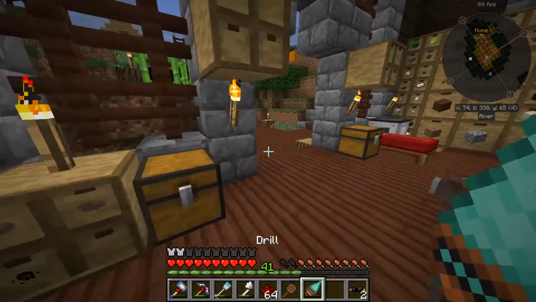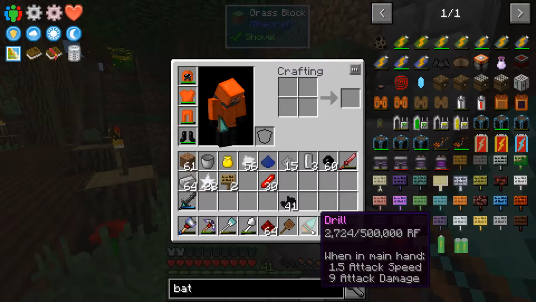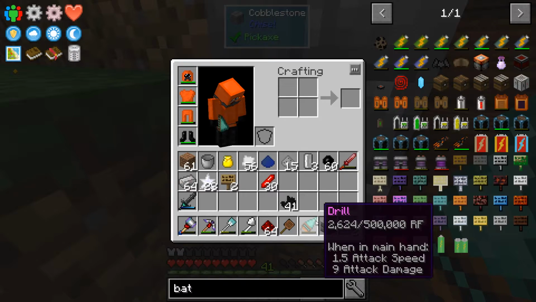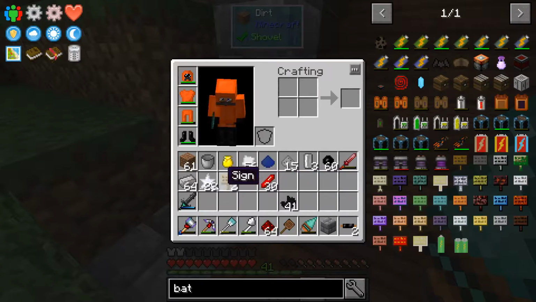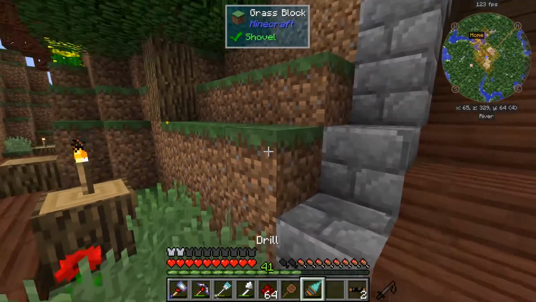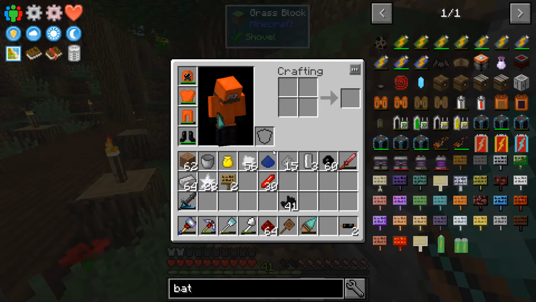But with just a bit of energy, it's kind of hard for me to demonstrate this, but I want to see. So we have 724, 624. So it uses 100 RF per operation. Okay, place that guy back down. 100 RF per operation is the same for dirt. Yes, 100 RF per operation. Okay. That's not too bad.